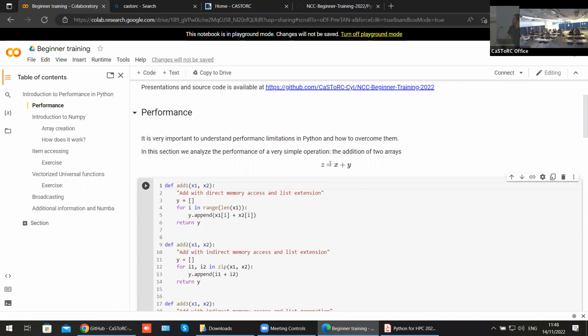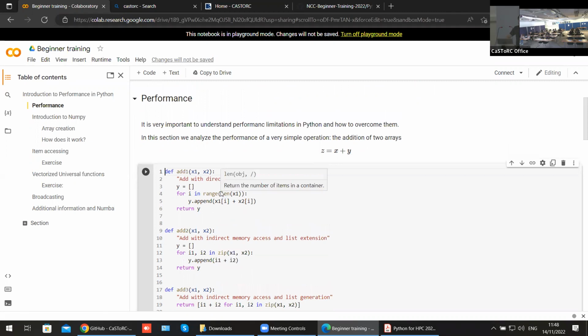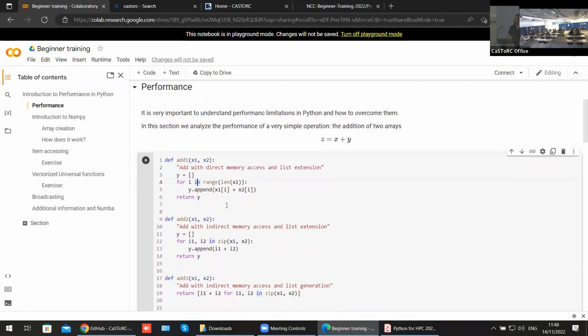Let's consider something very simple, an operation between two arrays or lists or vectors, name them as you want, but two lists of numbers that have a certain size. We want to sum them and create a third one as a solution, that is the sum of the two. This is a very simple operation. So here I give you a few ways that you can do it with pure Python. For instance, a very first way that you can learn is to do a for loop. So this is how you do for loops in Python.